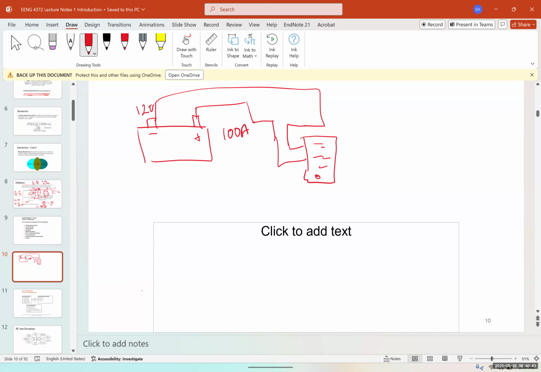Do you have any phone charger with you? You don't have any phone charger? On a phone charger, you would see that usually it says it's rated at 1 to 2 amps maximum, but usually it's 500 milliamp. So if this is rated at 1 amp and the battery produces 100 amp, would this damage the phone or not? Imagine the charger is 12 volts but 1 amp. Would this damage the phone or no?